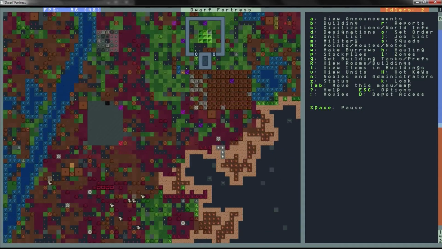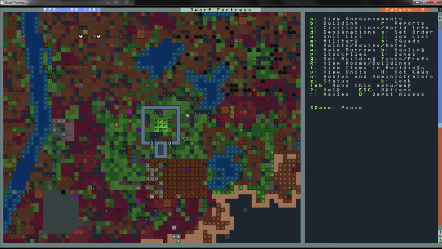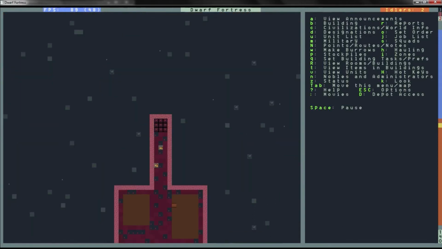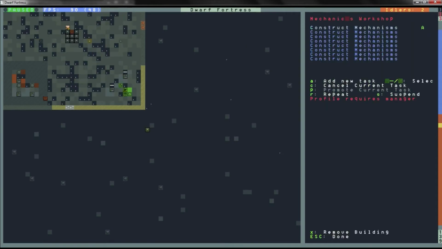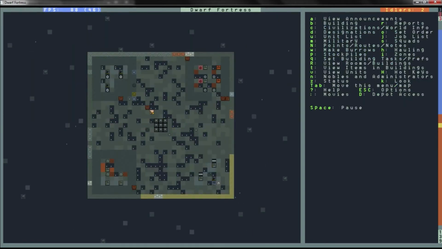Man. That sucks. We're losing dwarves. We need to be gaining dwarves, not losing dwarves. What's going on with that? Did we get... okay, it looks like we got a couple mechanisms.